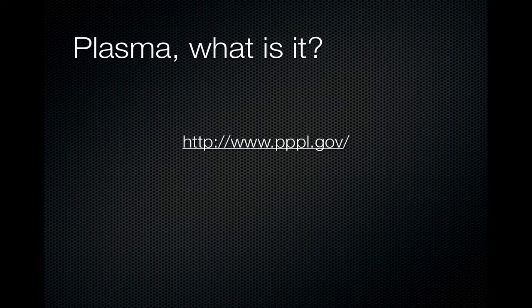So plasma, what is it? I'm going to go to a really cool website, my favorite website on plasma. It's the Princeton Plasma Physics Laboratory, and there's the URL right there. If you want to check it out, there's a whole bunch of really cool stuff. And so what is a plasma? Plasma is the fourth state of matter.